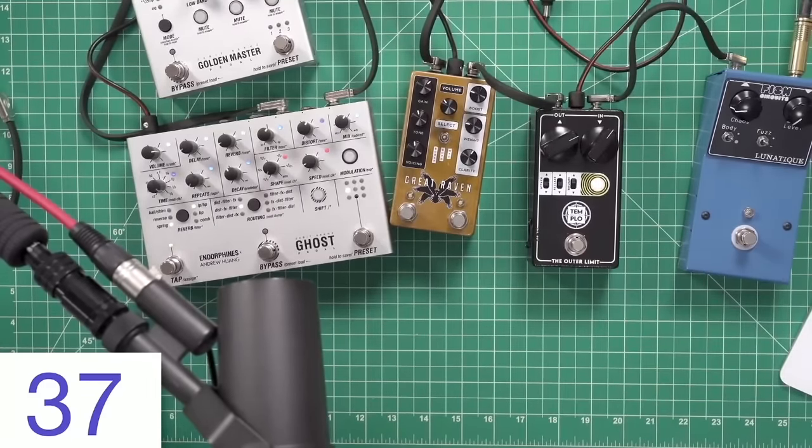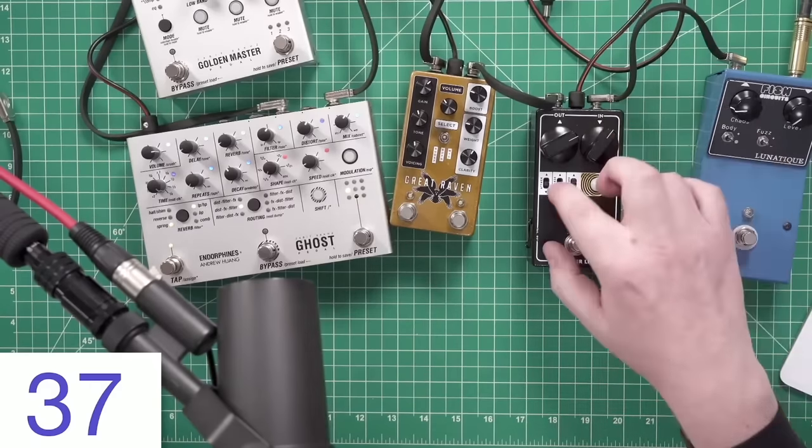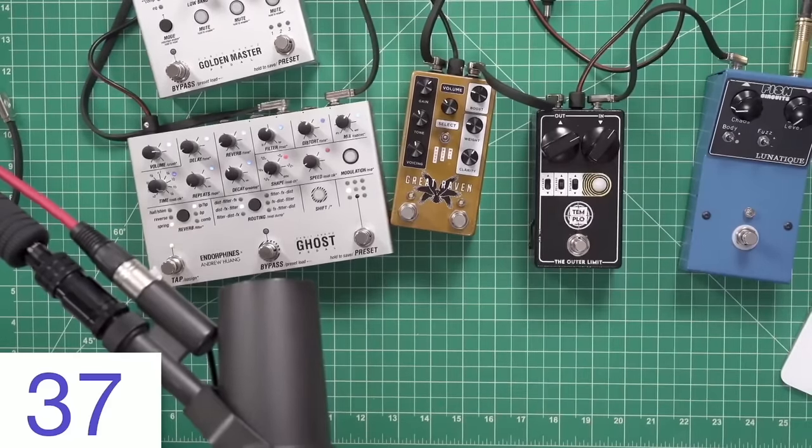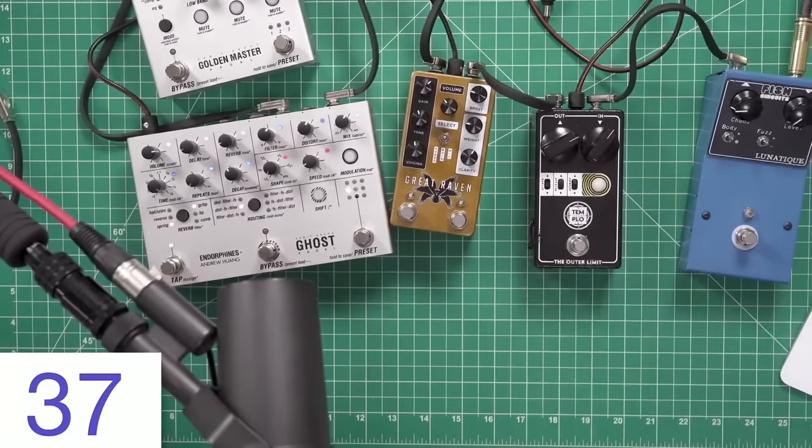It's so cool to have a simple, high quality limiter, like an actual limiter. Wild. Yeah, I think if I'm understanding it right, all the Templo devices that we had today, the goal is to take studio stuff and put it in a pedal so that they're easily accessible and usable.